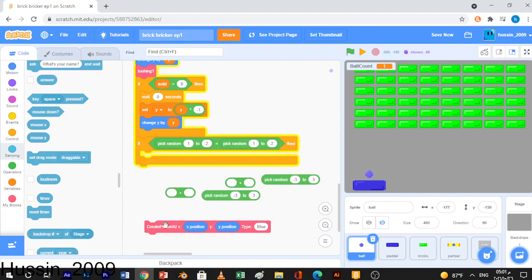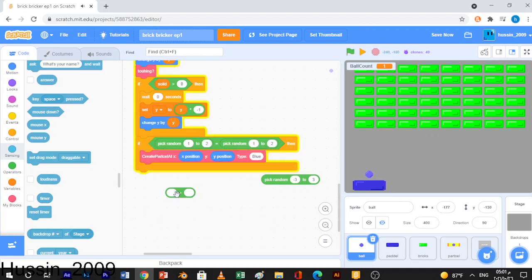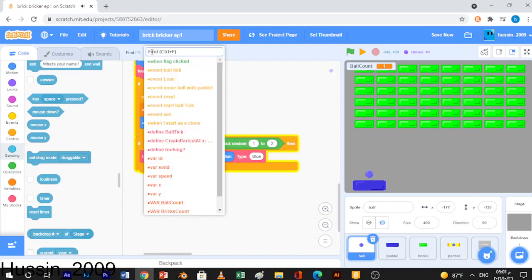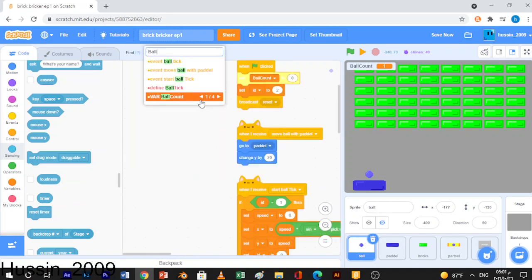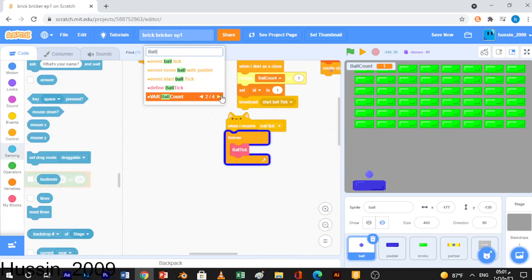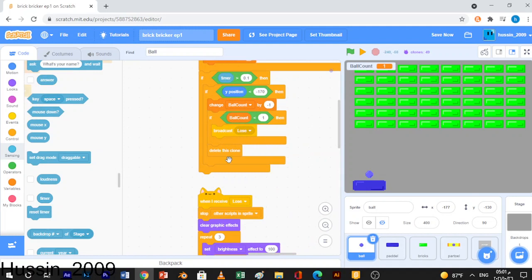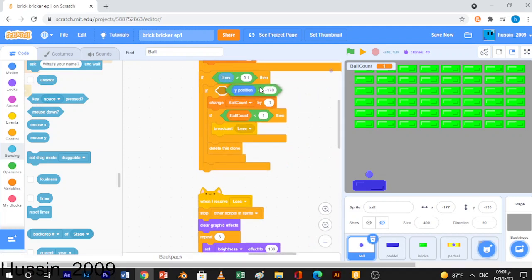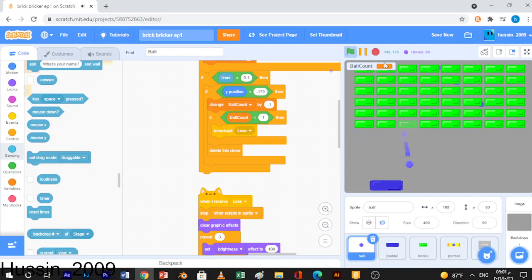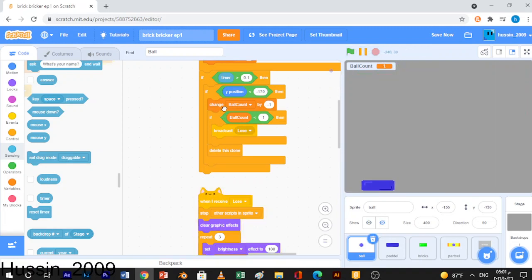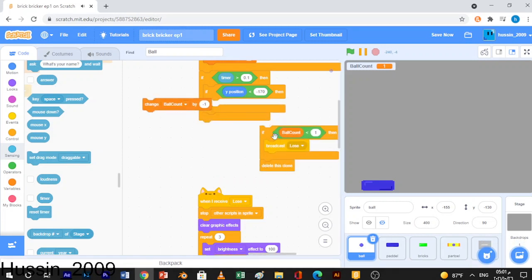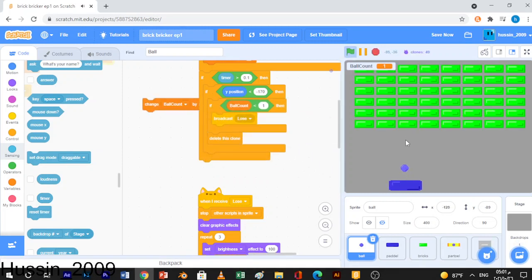So now let me just check the ball count. Set the ball count to 0, change it by 1, change it by -1, and over here. So now we don't have the change ball count by -1 except over here. So now I just make it like this. What happened?